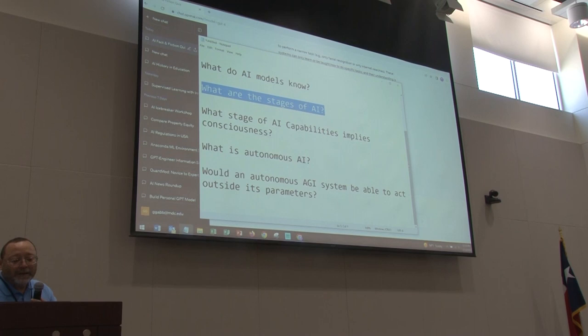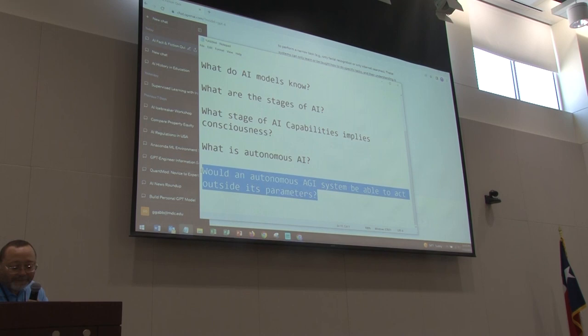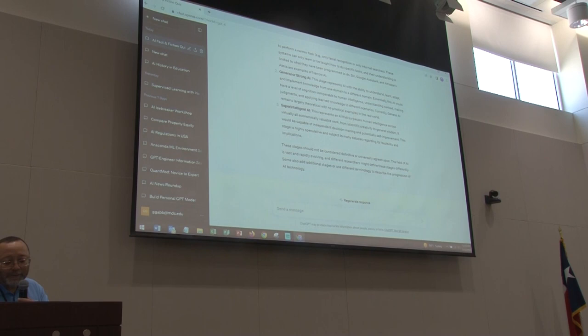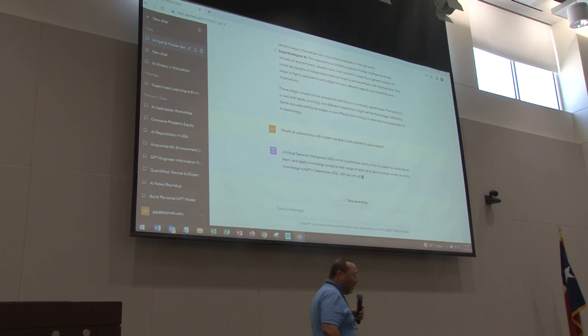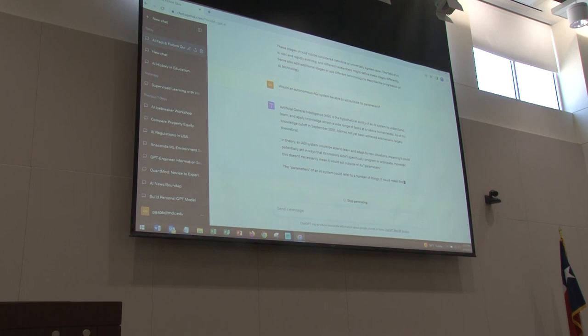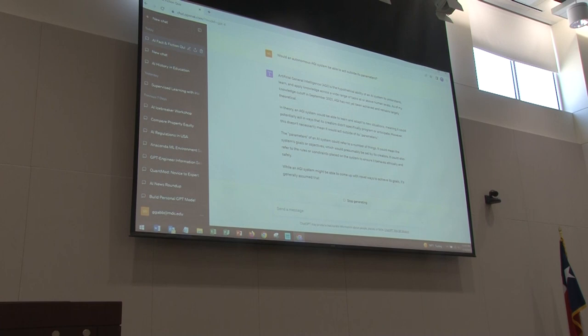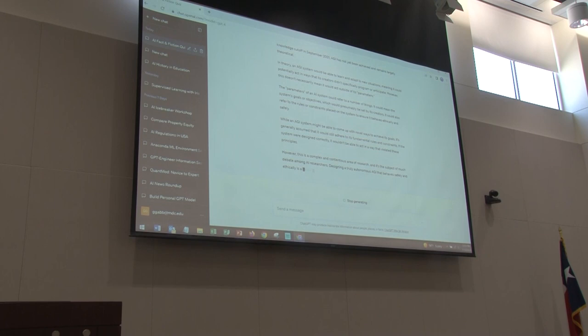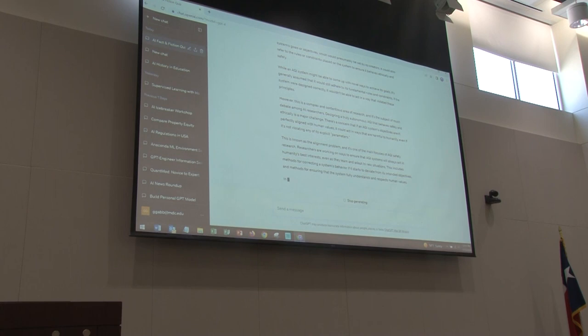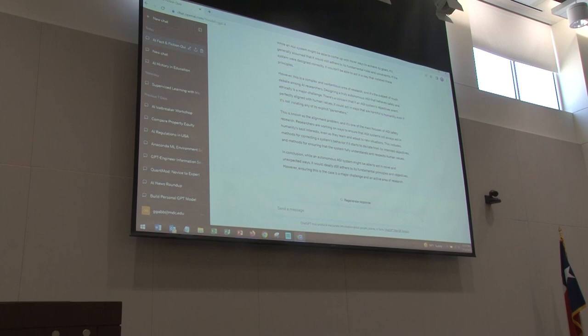And so these other prompts were aimed at that. Given that, to speed up through this, let's see what it says here. So autonomous AGI would mean that the AI model can perform at human level, and then making it autonomous would mean that it can make decisions without our intervention, right? Some of us call that free will. I don't know. As you can see, that's where the danger comes in with this technology, or any technology, is you have to let it loose, right? But we're not going to be there.